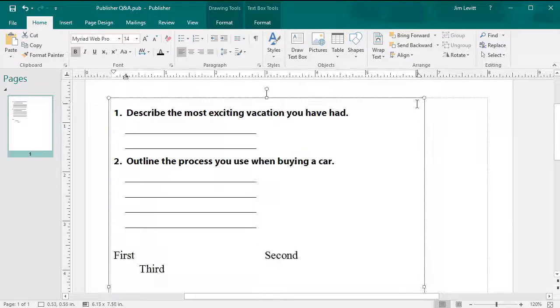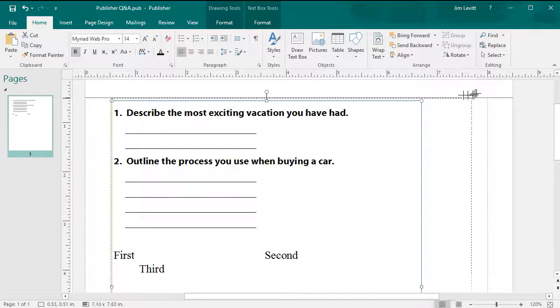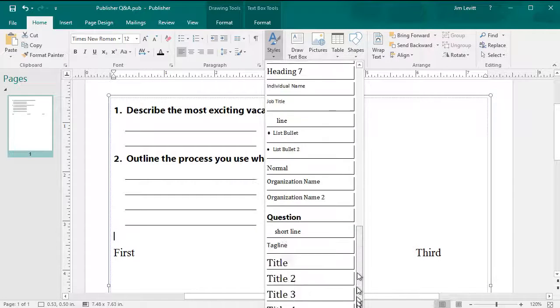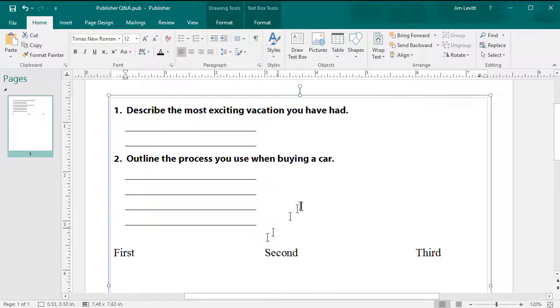And I can even use it if the box is larger, because this is a short line. And if I go back here, I can mix the two. I can have a short line, and then below it, I can call this a style that's defined by my regular line, press my Tab key, and it goes all the way across. So there's all kinds of things you can do with this.